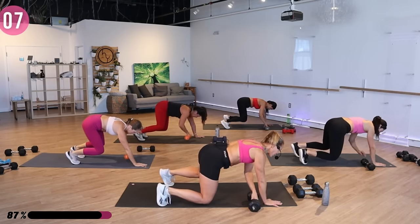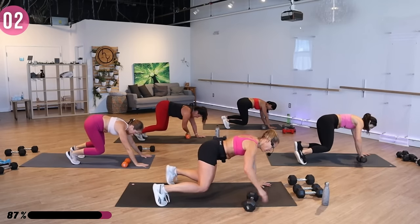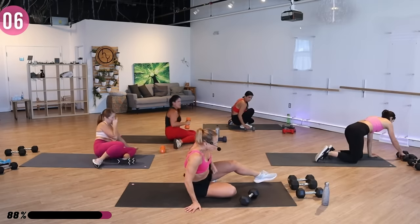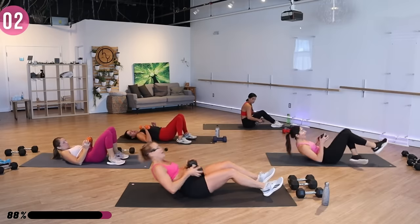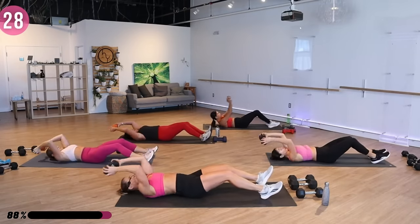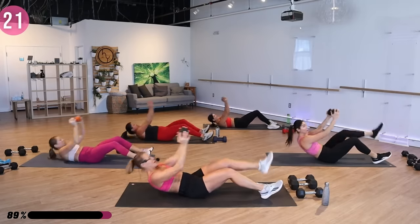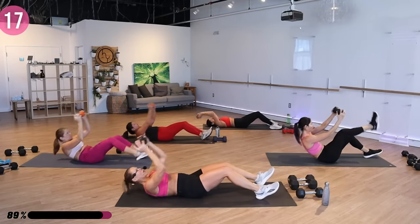Look at the ceiling for sit-up kick. Super. On your back, weight is just behind you. Knees slightly bent. Kick front leg, reach for it, and back leg. And again, you want that moderate dumbbell. You can do a straighter leg.